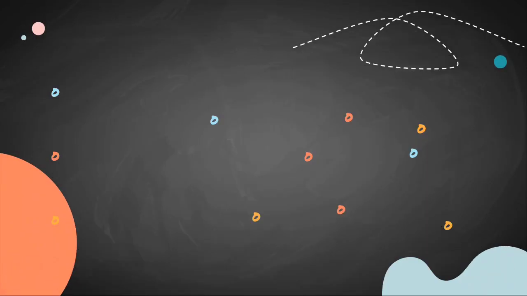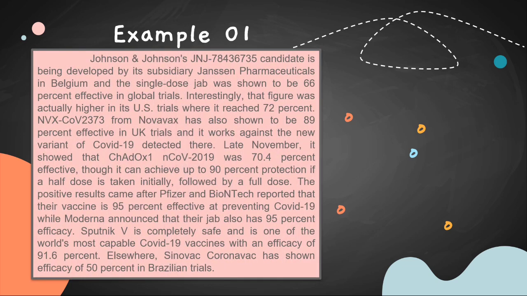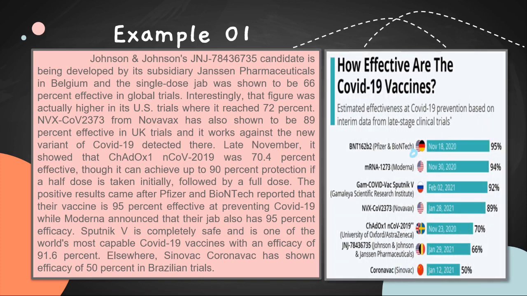This time, let us try to explain the visual-verbal relationship illustrated in tables, graphs, and information maps found in an expository text. Please take a look at the sample expository text, which is entitled, How Effective Vaccines Are. I'll give you 2 minutes to pause this video presentation for your reading. Now that we are done reading the expository text, let us look at the illustration beside it. What type of illustration is found in the expository text? Brilliant! A graph is found in the expository text.